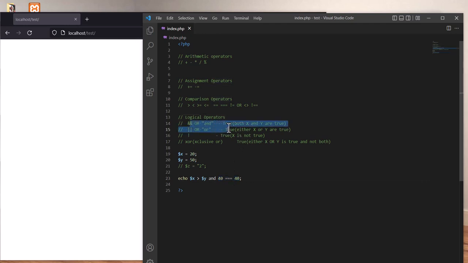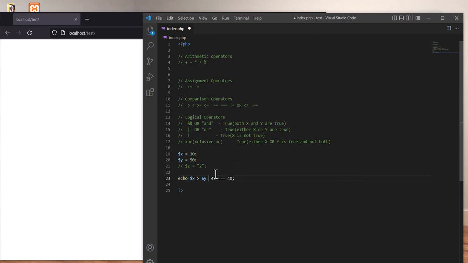But when you look at the statement here, it says it's only true when both x and y are true. But this is the case where this was false and this was true. I hope it's clear.